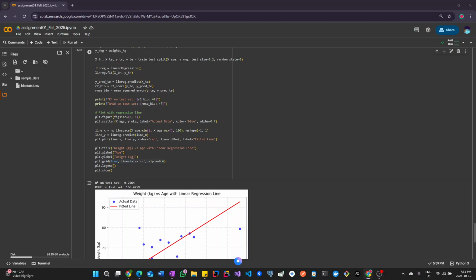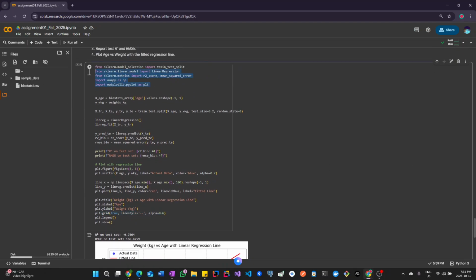Question 7 is relating to linear regression. Linear regression is used in this question to see how a person's age can be used to predict their weight. First and foremost, other than importing all of the important libraries, I prepared my data.